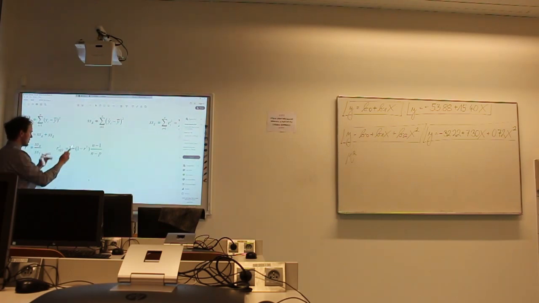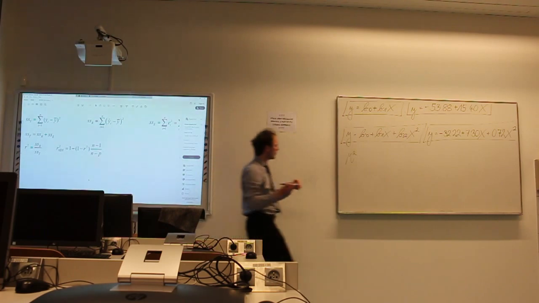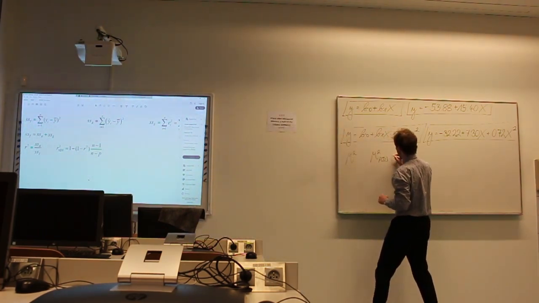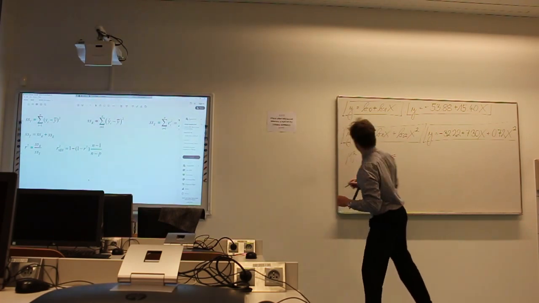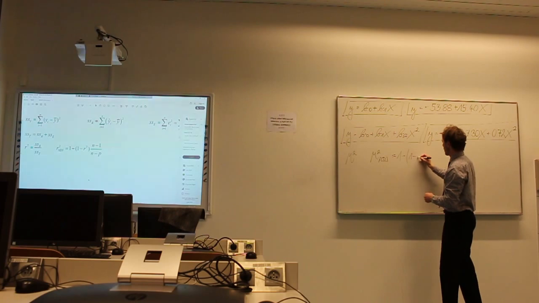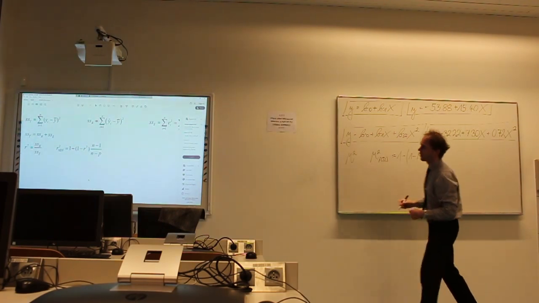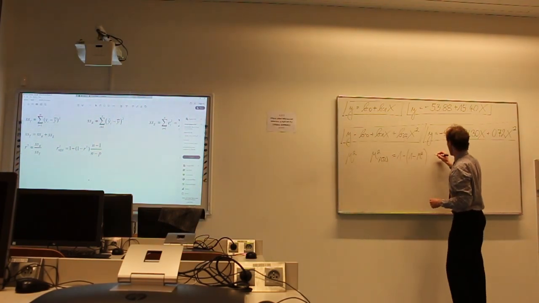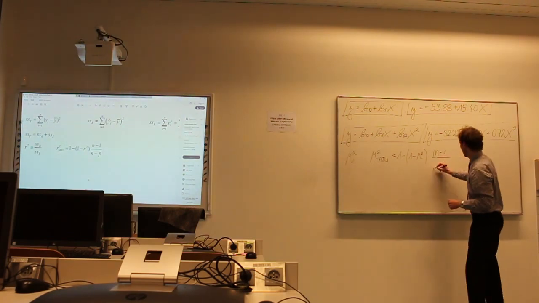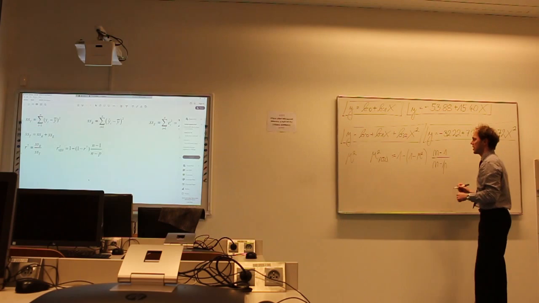So I will rewrite this formula on the whiteboard. R squared adjusted is equal to 1 minus, in parentheses, 1 minus R squared, times n minus 1 divided by n minus p.